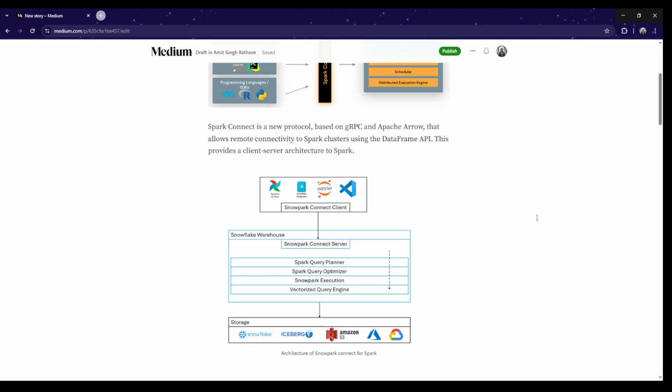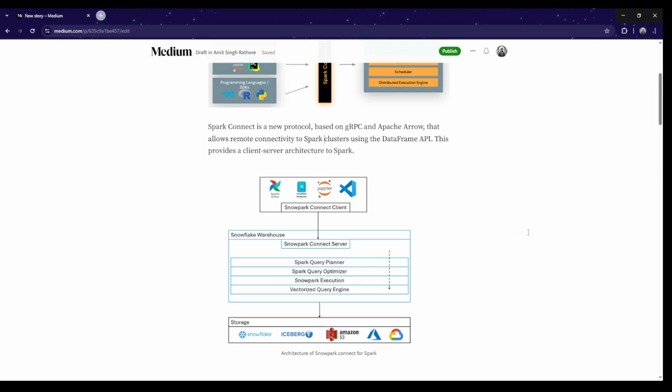So how it works in Snowflake is that you can have your client, for example, we can run Airflow, Snowflake notebooks, Jupyter notebooks or VS Code. Here, we will be running a binary called Snowpark Connect. That binary starts a Snowpark client locally, and that local connection gets connected to the Snowpark Connect server, which comes up on the warehouse.